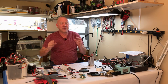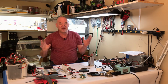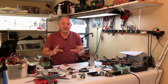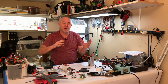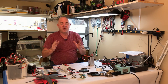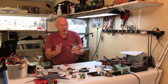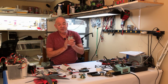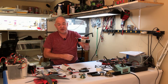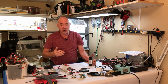Okay, there is a guy out there that is hell-bent on saying that you should never ever put a lithium polymer in an airplane because no matter what, it's going to blow up. He's hell-bent on this. He wants everybody to be flying A123s in their airplanes, which are heavy and is not the right application if you are intelligent enough to know how to use lithium polymer batteries. So the ultimate test on these that I've done is where I take a piece of 10 gauge wire, put it through a light switch, set this in my fire pit, flip the switch and dead short the battery fully charged.